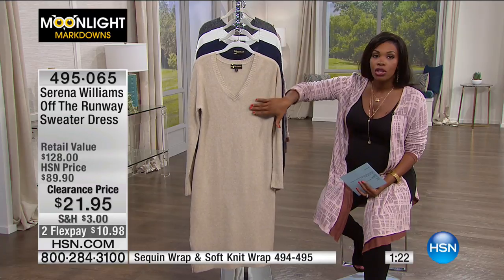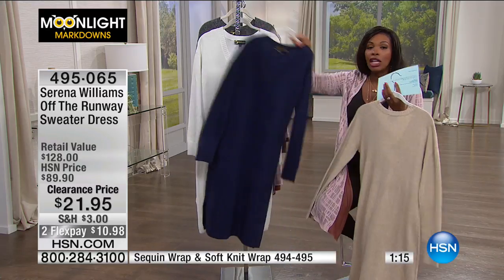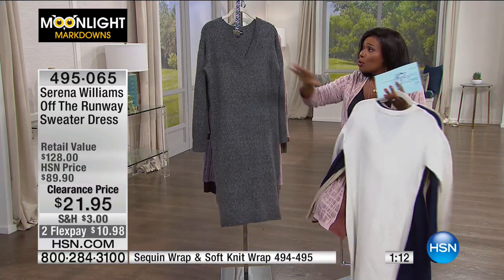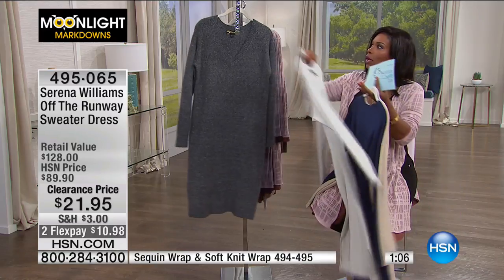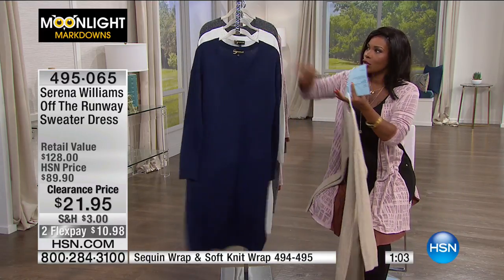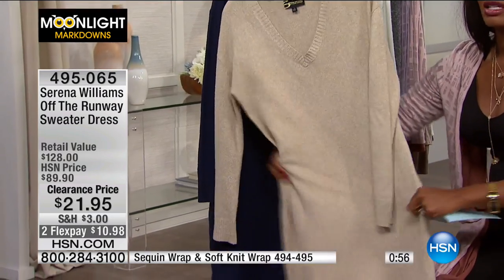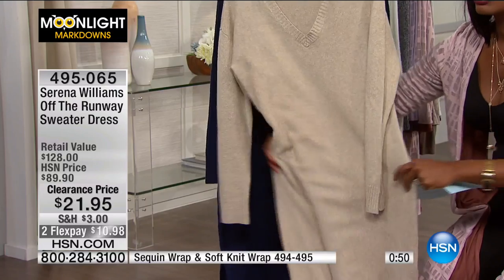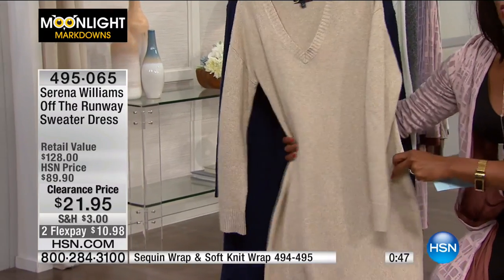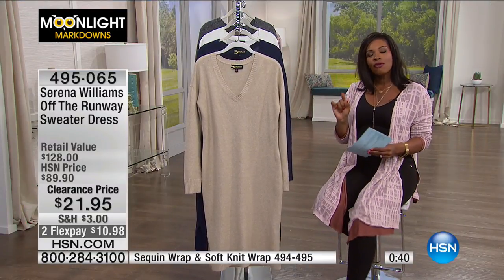This is the kind of dress that's going to keep fitting no matter what. If you go on a cruise and come back, the dress will still fit. If you've been to the gym, the dress will still fit. You want to pop on a belt to cinch it in — you can do that too. There's not a lot of things in our closets that can really work in that way, but this one can. I love the way Kate has a style — she's really dressed up on top with the sequin wrap, but then put on her suede boots to take it down a notch if she wanted to. Two flex payments of $10.98. Those are going fast.